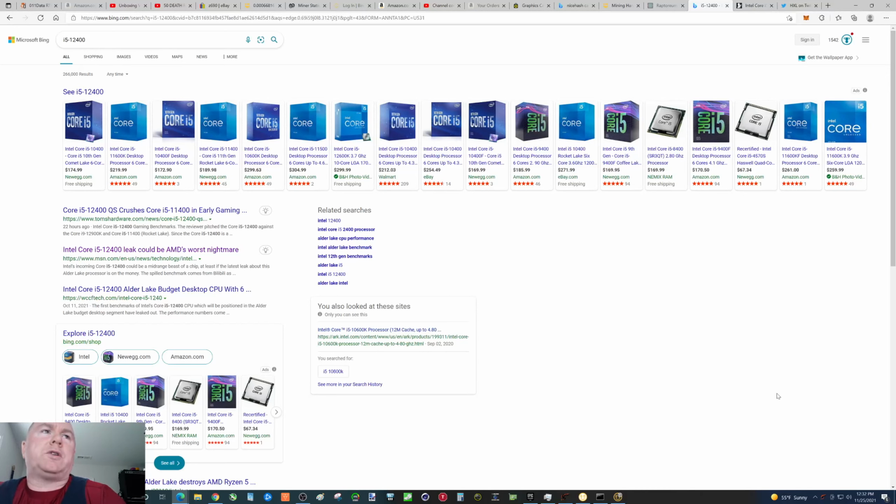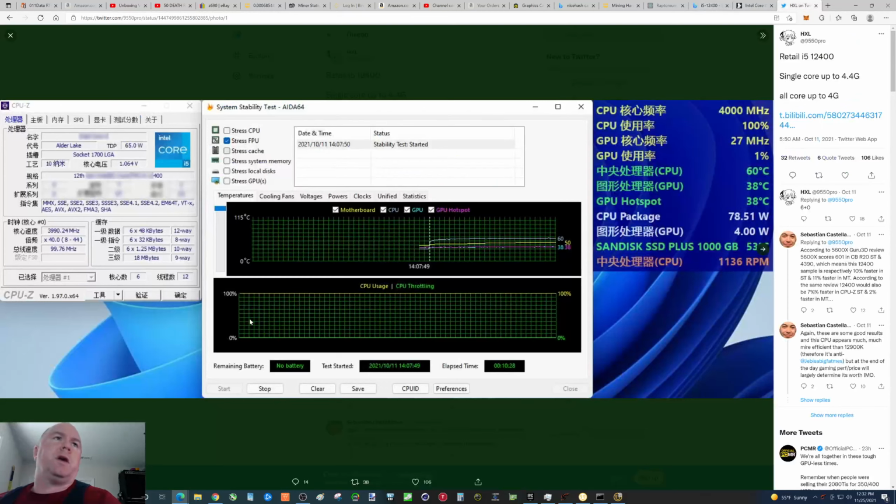So there are no real specs out there. There is this thing on Twitter. A lot of it's grayed out, of course, but it shows Alder Lake, 65 watt TDP, which of course, if you set power limits 1 and 2 to unlimited, you will be able to achieve a higher wattage usage than that. Now, curious about this, you see it can achieve 4,000 megahertz, or just close to 4,000 megahertz.